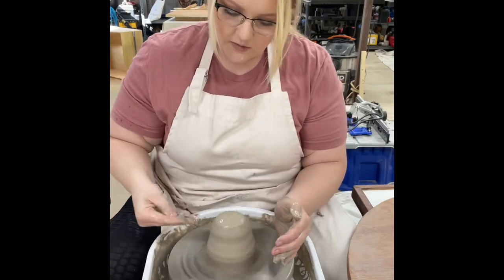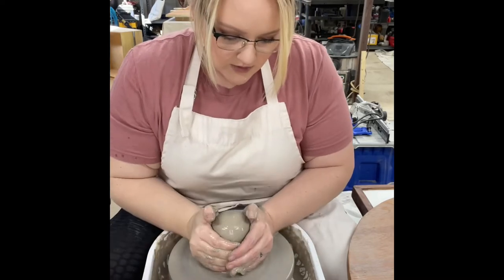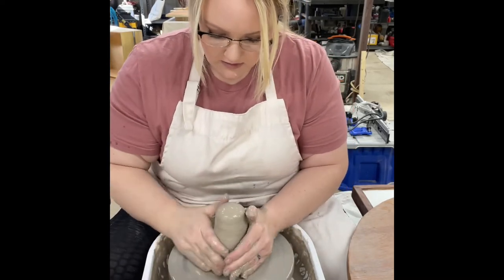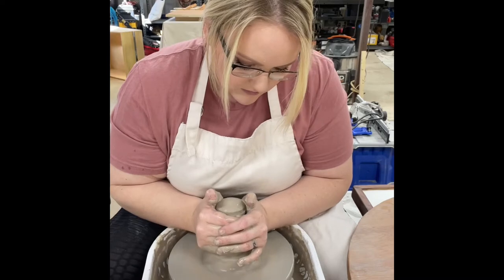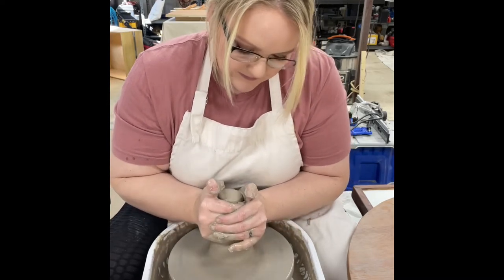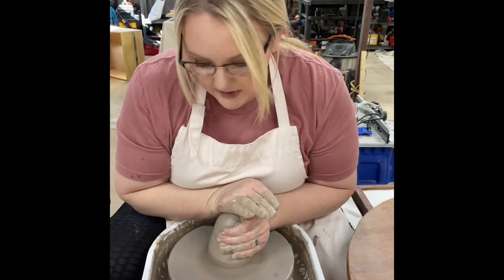See, this is where I just waste so much clay because I don't know if I squished down too hard. This will help incorporate some water back into it because it is tough.